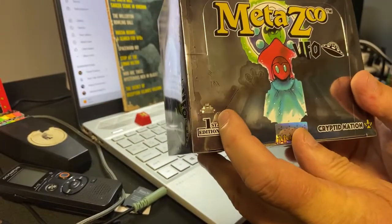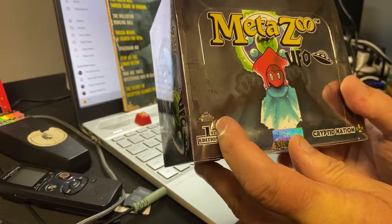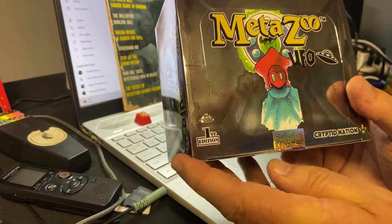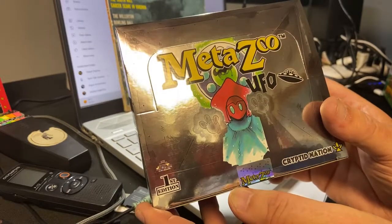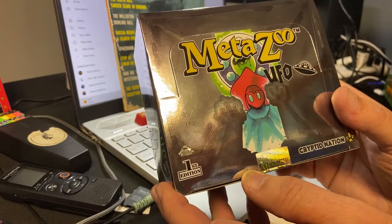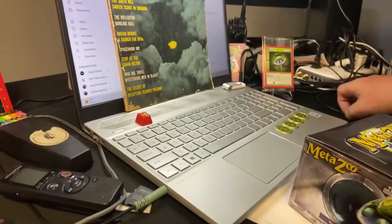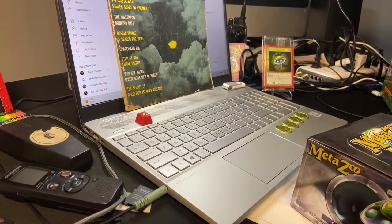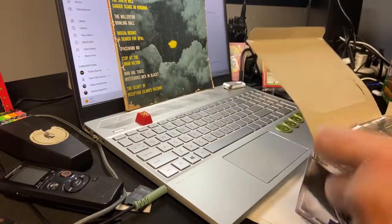But the cool thing is this little hollow here actually has the foil that was launched into space. And of course, the chase cards in here, you're looking for... actually, I don't know what all the chase are. Everyone's talking about it. But it's kind of crazy. Supposed to be serial numbered cards that were actually launched with... What I'm going to do is put these cards separate into space with the foil.